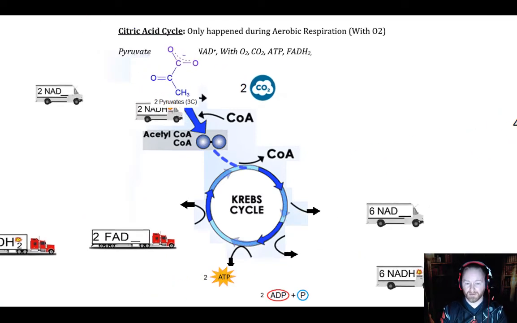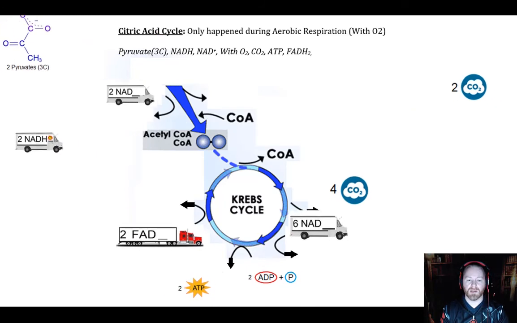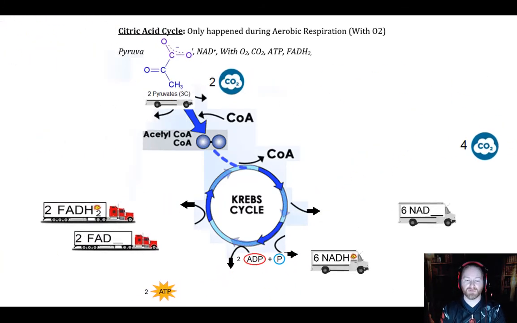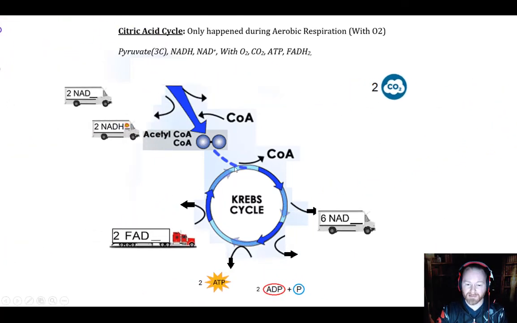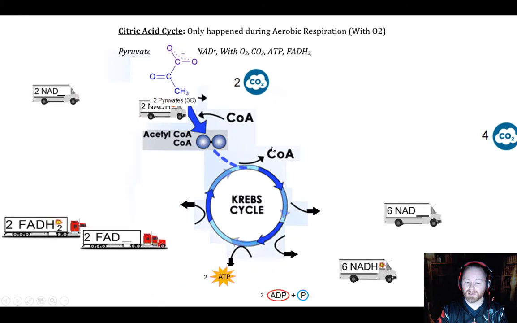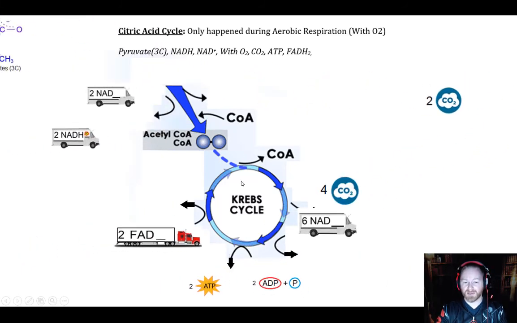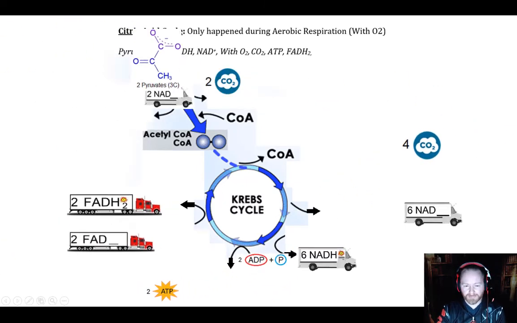Whatever's left, the remainder of that molecule, is now ready to bind to whatever this acetyl CoA is carrying over from the earlier cycle. That 2 carbon molecule can now bind to it, in which case it will go through the cycle again, and we just call this the citric acid cycle. Again, it's also called the Krebs cycle. I just call it the citric acid cycle or the CAC, but either term is good.